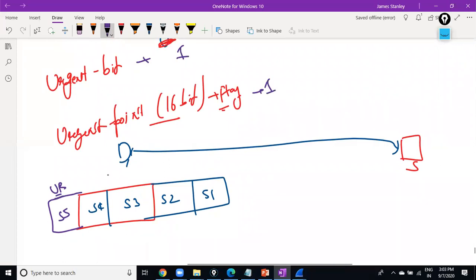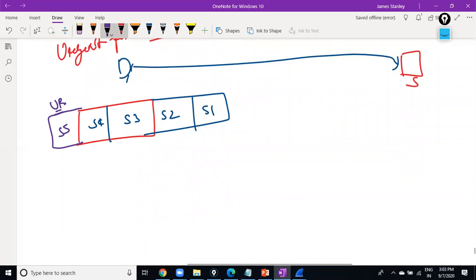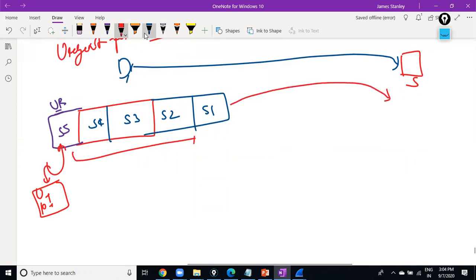In which scenario will the urgent pointer work? It will work when we are using the username and password concept. This is the best example for urgent pointer scenarios. When we are trying to log in somewhere, we have to send the username and password, and that authentication should happen at first priority, but not from the sender's perspective. Let's consider it's reaching the receiving side. When we send this urgent pointer, this flag acts as an urgent pointer. Consider it a flag here.